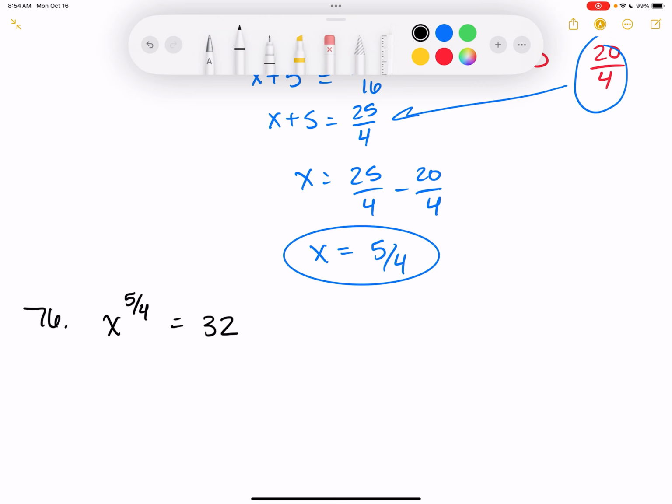So it's probably been a little bit, but do you remember what an exponent that is a fraction, what the numerator represents? Oh, that's the root of or whatever. So is 5 or 4 the root? 4. 4 is the root. And then 5 would be the power, the exponent part. Well, I guess I shouldn't really say exponent, I should say the power. Yeah, the whole thing's kind of the exponent.